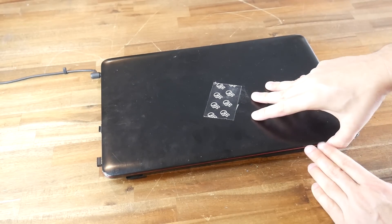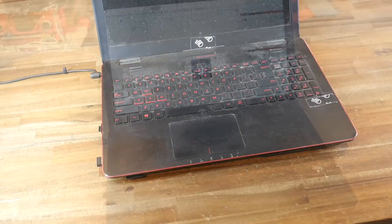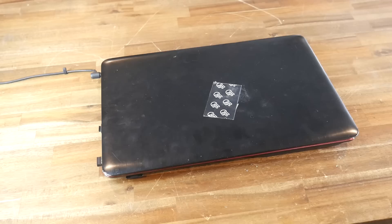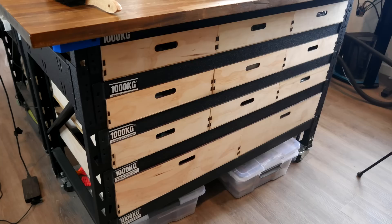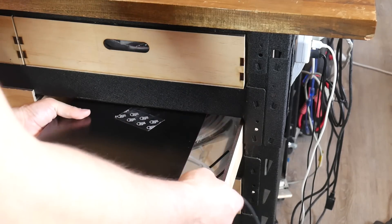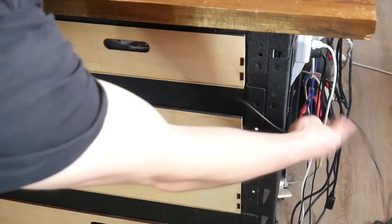This next one is about the storage of this old beaten up laptop. When I started the channel, I did all of my editing on this. These days I just use it for Zoom calls and to run LightBurn to connect to my laser cutter. The battery is in average condition, so the laptop needs to remain permanently plugged in. I use this on average once a week, so I need it nearby but I don't want it in the way. I could slip it into one of my storage drawers, but the cord would need to be hanging out the whole time, so it's less than ideal.